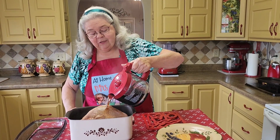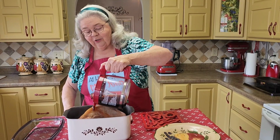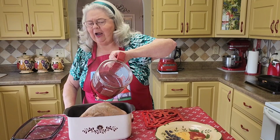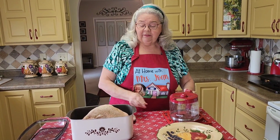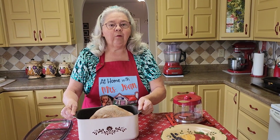Oh, I got this recipe from Amelie Brennan. She's been gone to be with the Lord for many years now. But at church, she just kept saying, Miss Joan, you gotta try coffee ham. You gotta try coffee ham. The way preacher loves ham. Y'all, isn't this hard? That is all in the world you do.